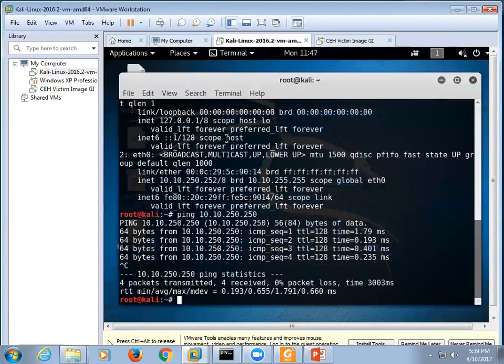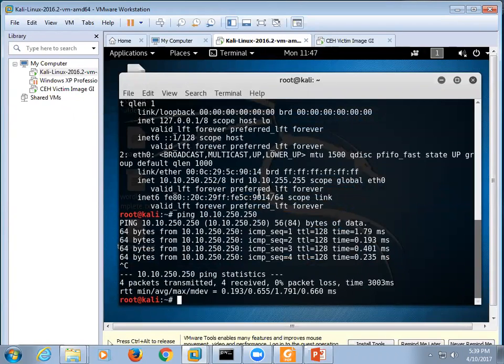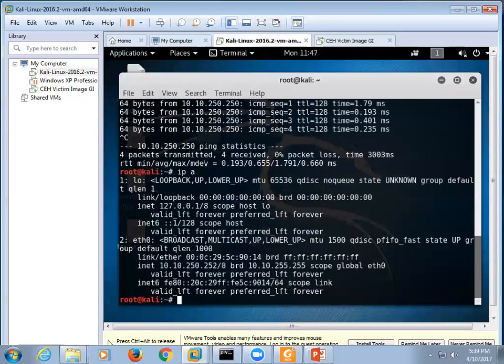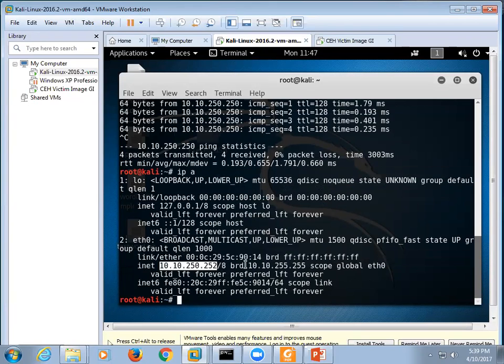So the machine you all need to get into, the hint for the administrator password is similar to Cali. That's all you need. So on this machine here, what's my IP address? Well, in Cali, you can type ip a right there, and it'll tell me my IP address is 10.10.250.252. But I will tell you, it is not default to that. You're going to have to change it.